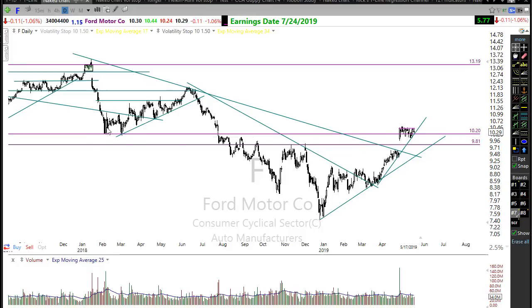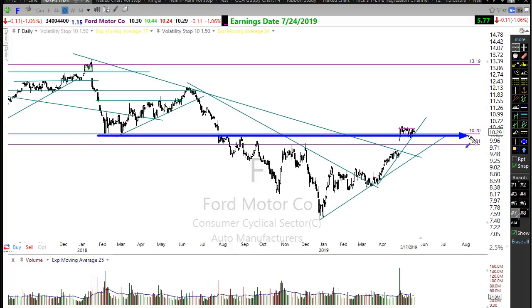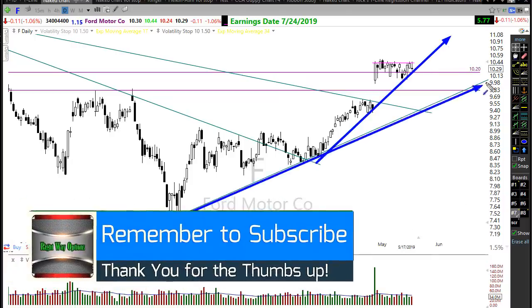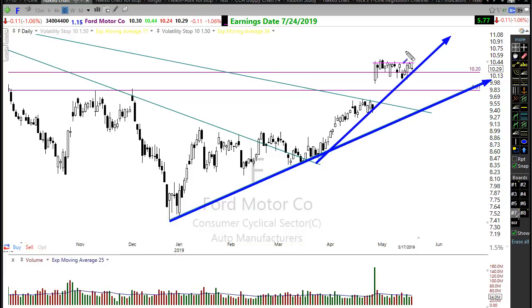And I start marking up this chart, finding support levels, finding resistance levels, uptrends, downtrends, those kind of things. I see a stock that broke through a major resistance and is holding above it as support. So I'm looking for this stock to move toward a trend. Now we have this current shorter term trend right here. But notice that I've also marked the longer term trend on the chart. We've all seen this in the past, right? Where the shorter term trend, we moved up too fast, and then the stock has to spend more time in consolidation or even pullback to come back to the longer term trend. Doesn't throw this out of the mix of a good possible trade. It just means we have to be patient for the position.